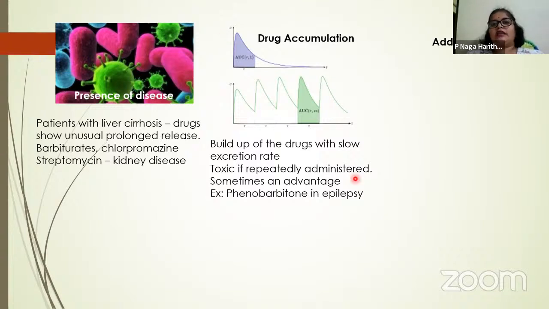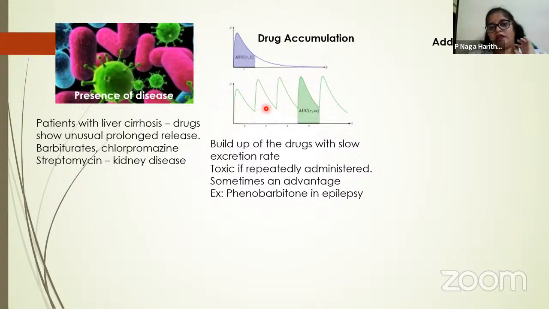So accumulation is nothing but when repeated doses of the drug are being given, there will be some stock of the drug that is present. Here, if you see the above one, the purple color graph that I have given is a single dose of the drug. The drug reached the Cmax and then slowly it is getting excreted from the body, and here it has been completely excreted from the body.